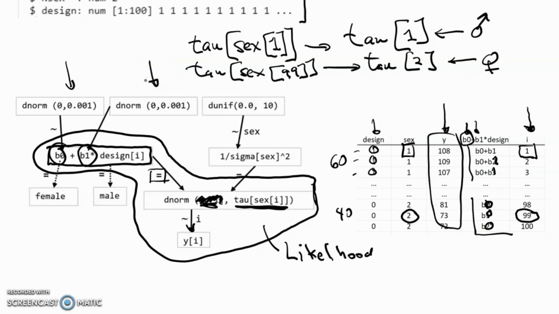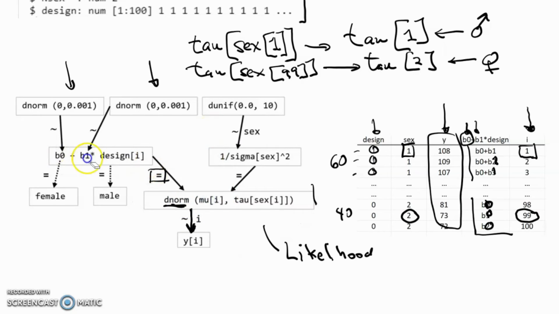Now, let's think again what's happening here. We've said that these values of y are going to be drawn from a normal distribution with this mean, but this mean is going to be equal to this thing here.